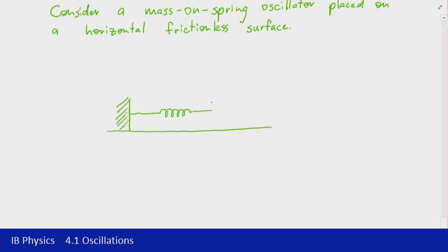And to that we've got a spring attached, and that's attached to this mass that can move backwards and forwards. So first thing to note here is that this position that we have the mass located in, that would be the equilibrium position. So that's the point at which all forces on the object are balanced. So nothing's been done to the spring yet, it's just resting in its natural state.